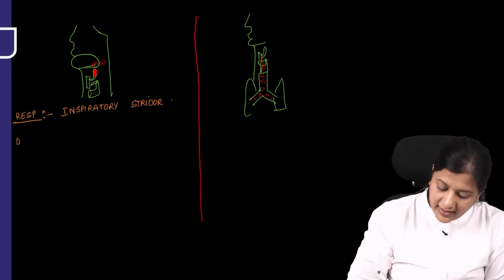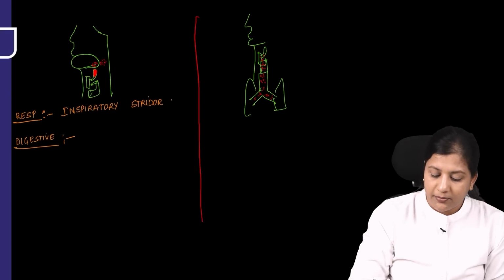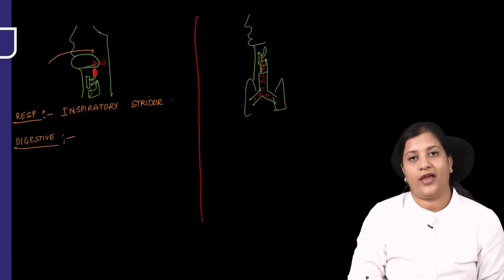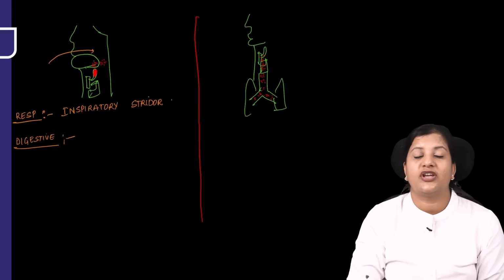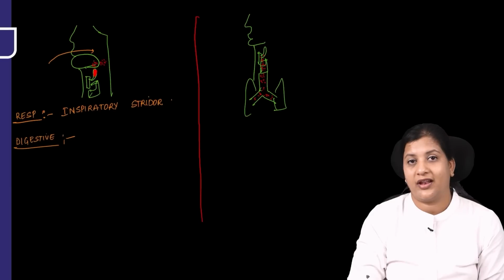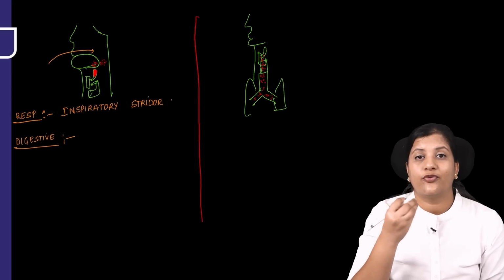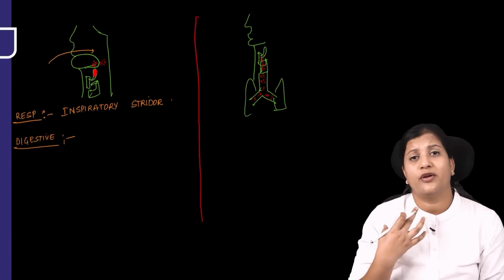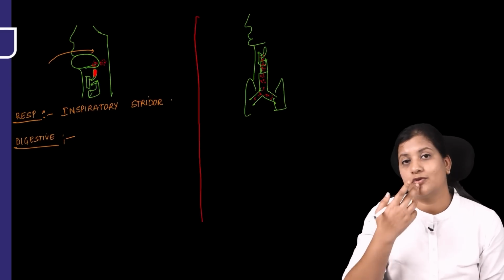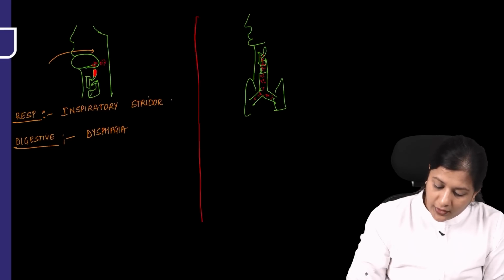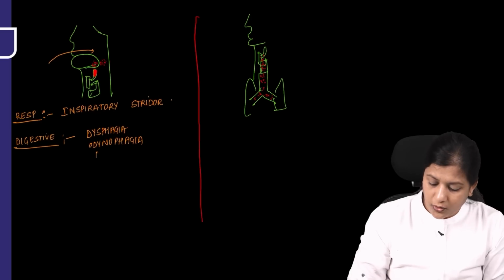Now, do they have digestive symptoms or symptoms associated with feeding? Because there is inflammation of the base of tongue and the oropharynx, they can have dysphagia, odynophagia, and drooling of saliva. When the patient is trying to feed or eat, there is difficulty in swallowing, painful swallowing, and even the saliva can't be swallowed, so there is drooling of saliva. So they will have dysphagia, odynophagia, and drooling of saliva. This is definitely a feature of epiglottitis.